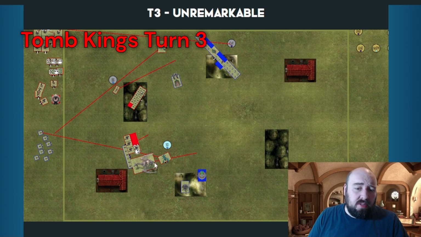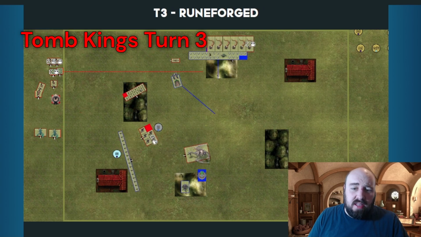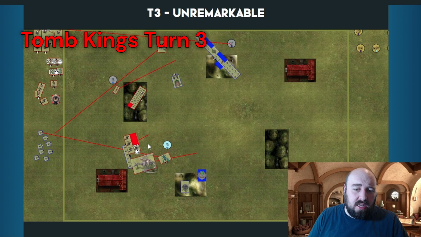The Venerable Ushabti and the Bone Dragon go ahead and charge into the unit of Iron Drakes. I do some damage on the stand and shoot here. I think I take out one Venerable Ushabti and do some pretty significant damage to a second one, so not bad for the Iron Drakes there.